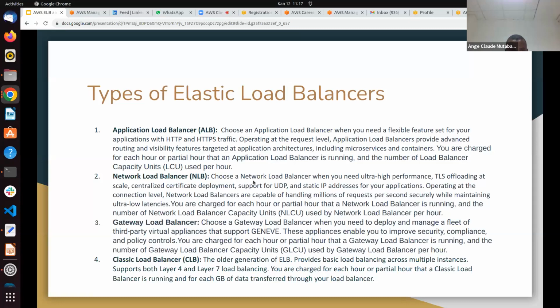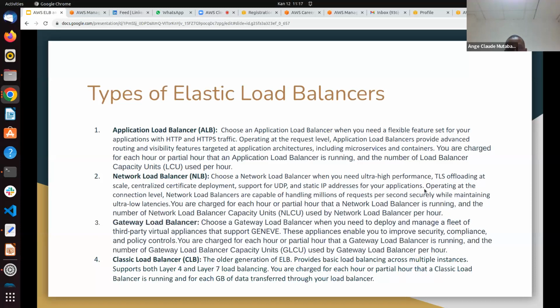Network load balancer is layer 4. You choose network load balancer when you have ultra high performance, TLS offloading at scale, central certificate deployment, and support for UDP and static IP addresses for your application.